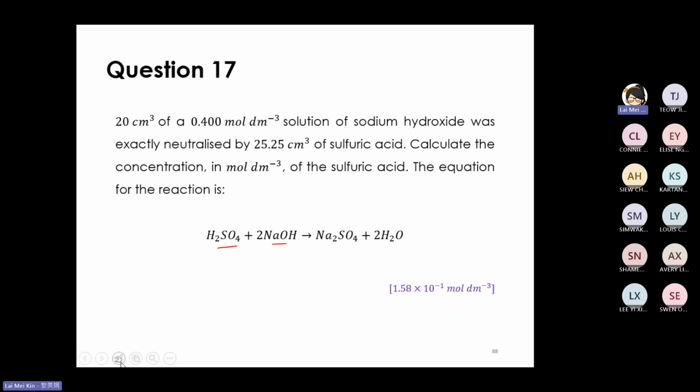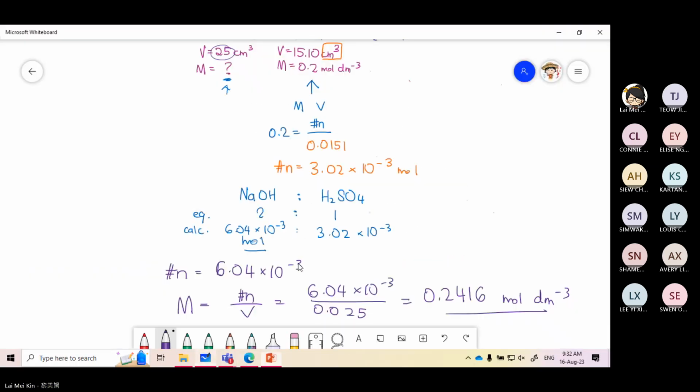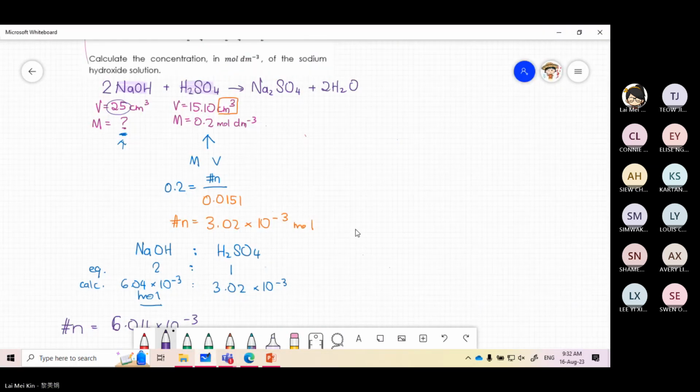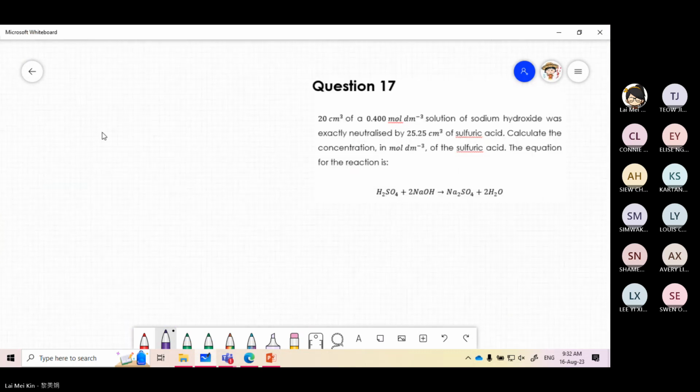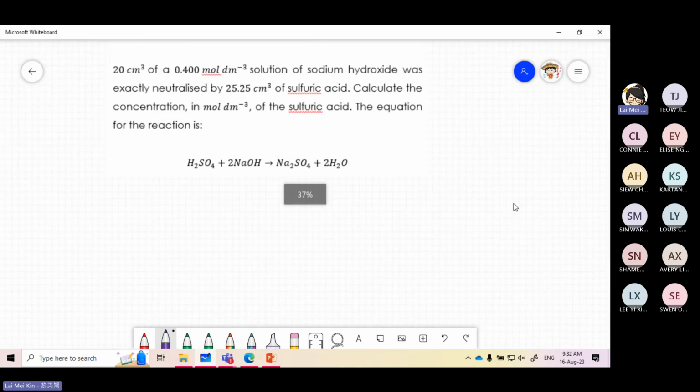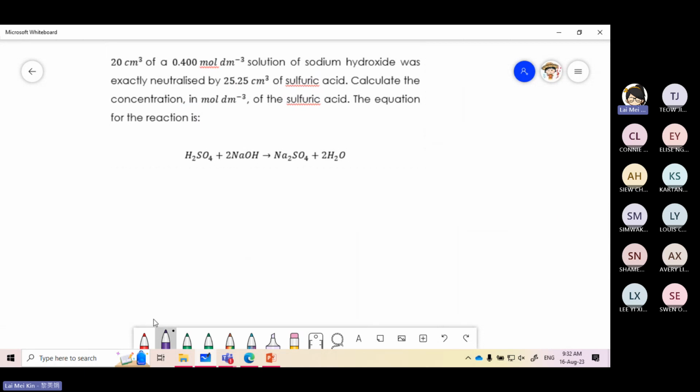And if you know that you are weak, you are behind, it's time for you to put in more effort. Look back at the recording, watch back. Okay, let's discuss. In a quiz, in an exam, Miss May will not be there to guide you, so you have to learn how to do it.